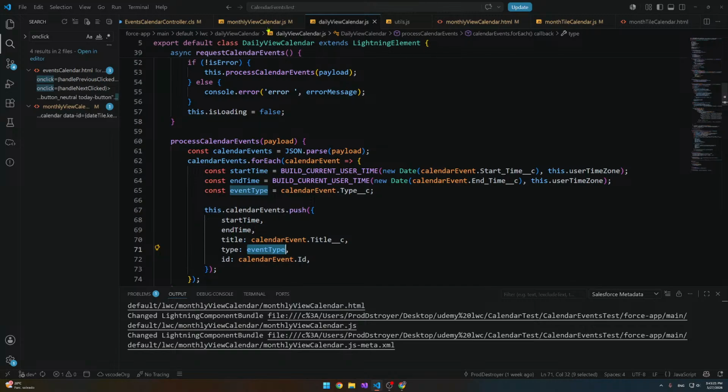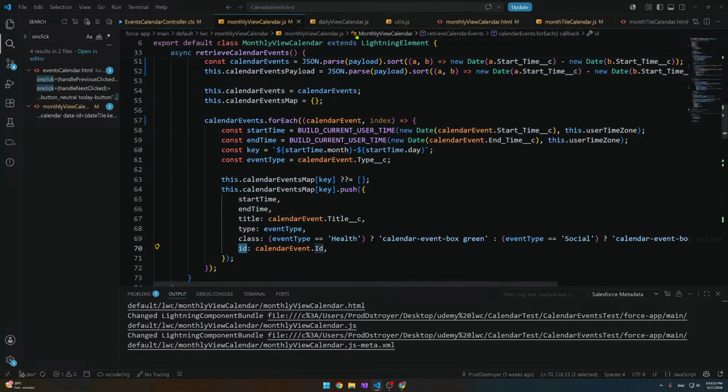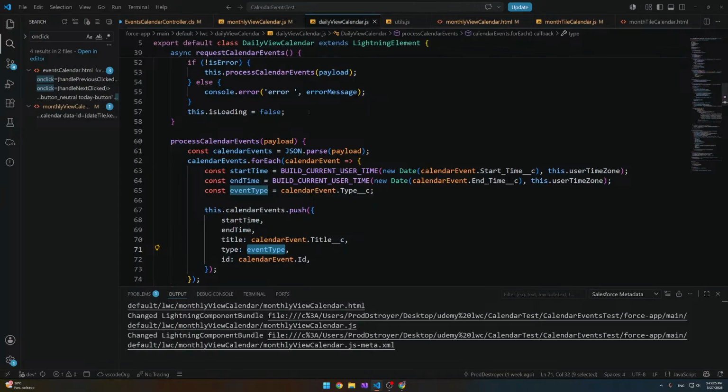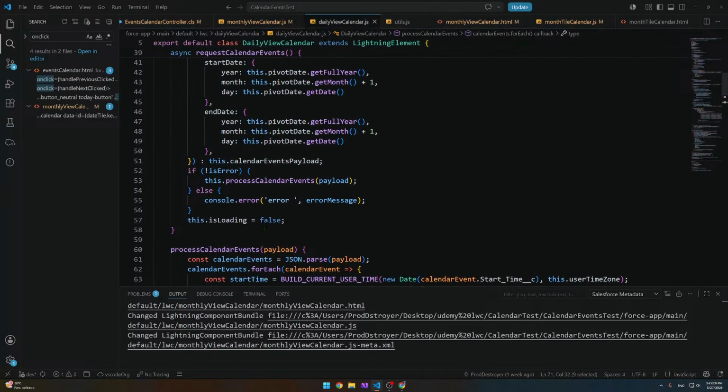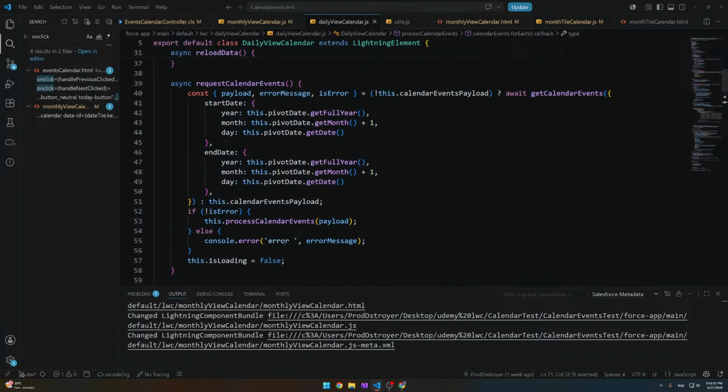Start time, end time, title, type ID. It's practically the same code that I have here. If it's error, what can I do? Let's just put the and in there.